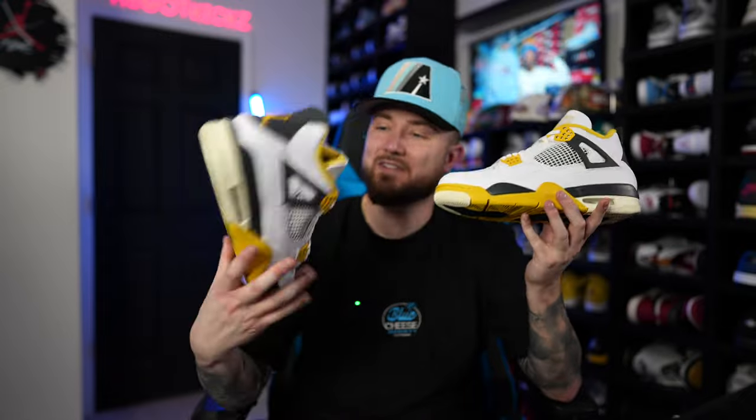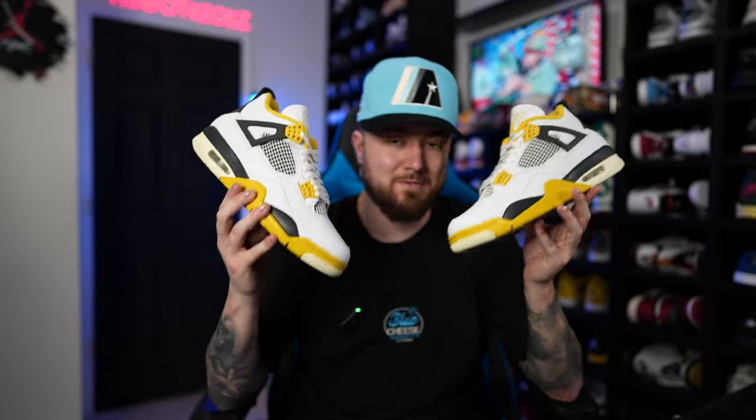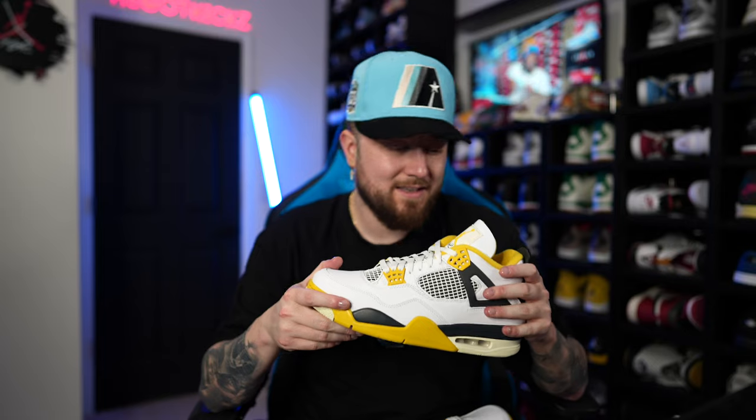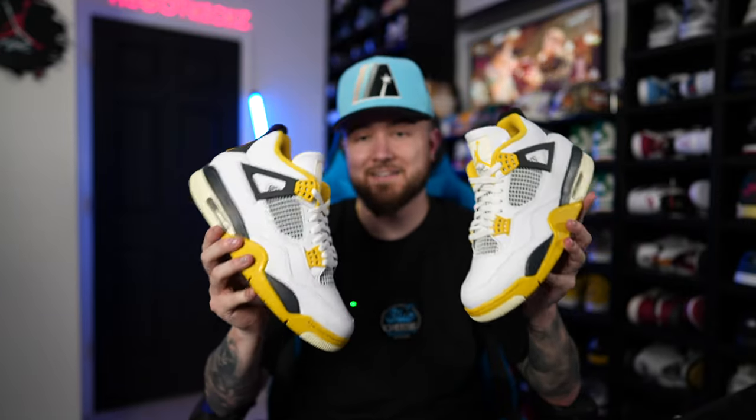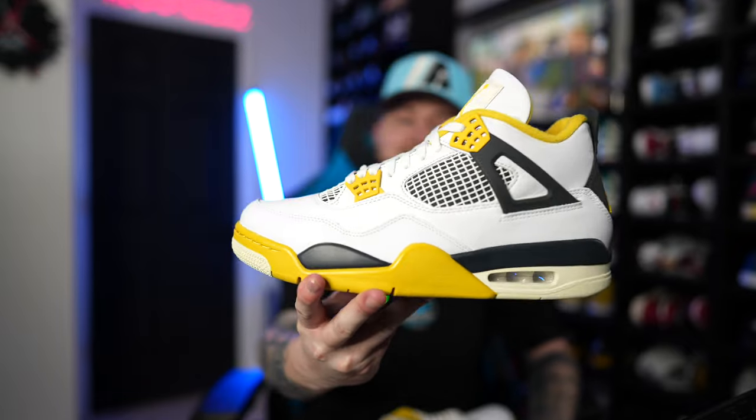This right here is a fire sneaker. It releases at the end of April and I'm glad I was able to add it to the collection. I love my Jordan 4s — they're my favorites — and if it's a Fire Red color blocking, people are going to really like it. I just saw the updated stock numbers on the Military Blues: insane — over 800,000 worldwide — so a lot of people are going to be happy because more than likely you'll get a pair at retail. Hope you guys enjoyed the video, got a first look here. Stay tuned for tomorrow's video — that's a banger. As always, take care of yourself, take care of each other. Let me know in the comments what you think about the White Sulfur Jordan 4s.